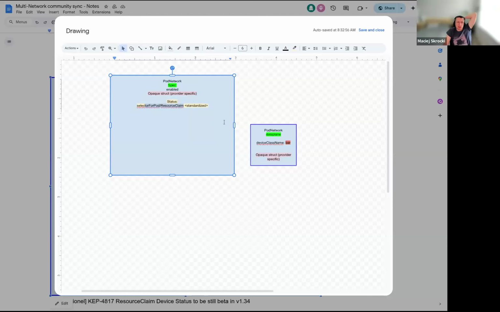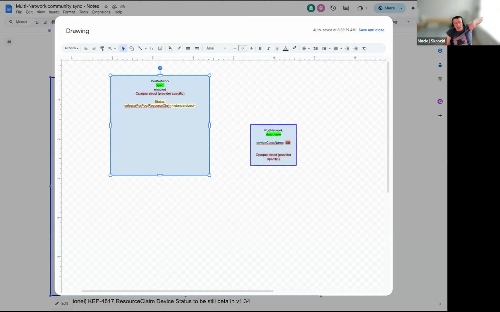Keep in mind that pods are going to have multiple interfaces or resource claims attached to them. And even then, a resource claim can have multiple things listed in it, right? So you have to slice and dice both ways. There are multiple resources and each resource can have multiple devices.